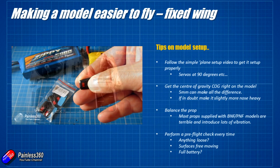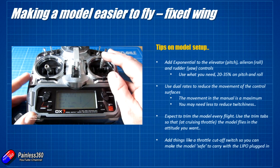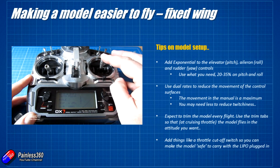Lots of things you can do on the radio to make it easier to fly. First one is add something called exponential to the main three controls that controls the pitch, roll and yaw of the plane.